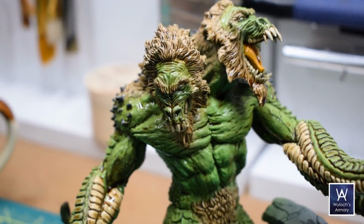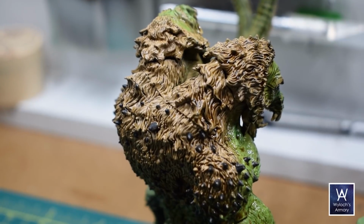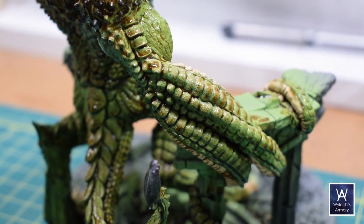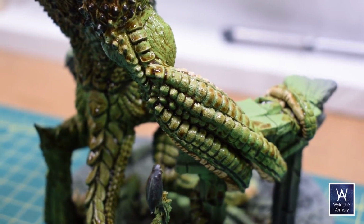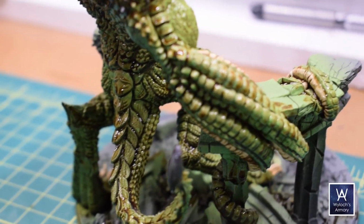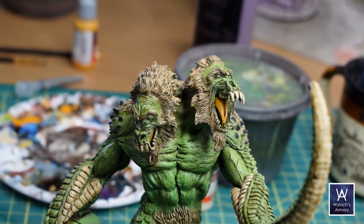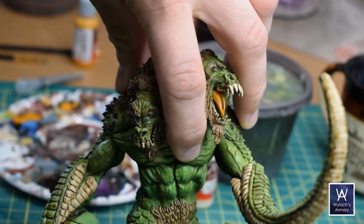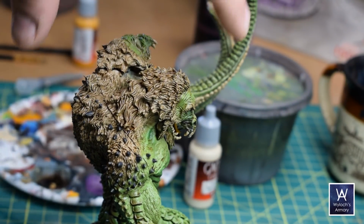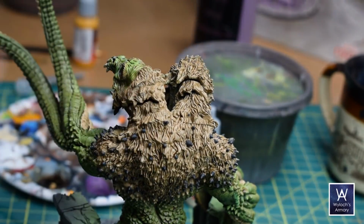So for example, here it is, totally done being washed. I just finished. It's still very wet. We'll get some close-ups. You can see how it's sunk into cracks. It's pooled kind of nicely in places where I want it to, subtly changing the character of those green scales to sort of an olive. But now here it is dry, much subtler, right? Still looks nicely tied together. Unfortunately, this has really revealed that mold line there across his back, which is disappointing. I didn't see that before.